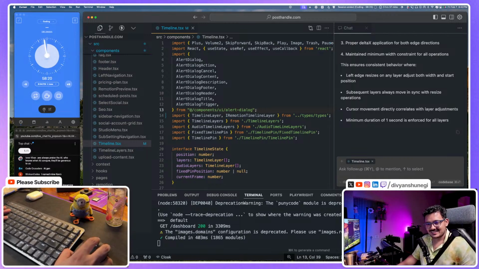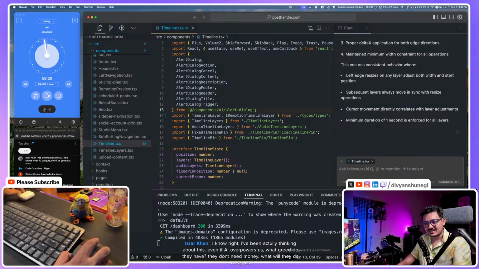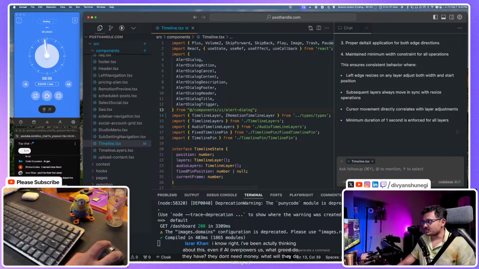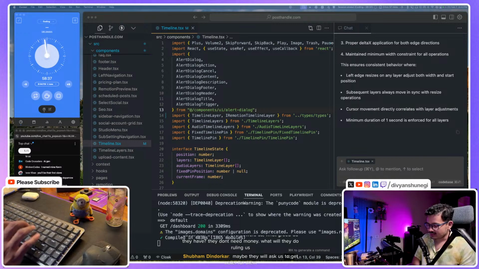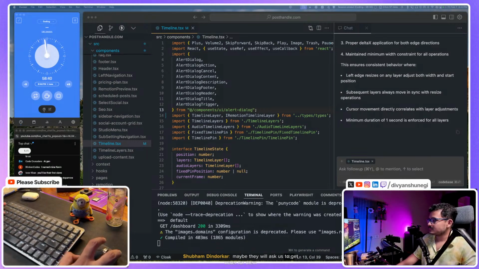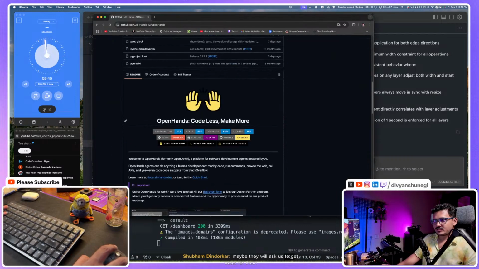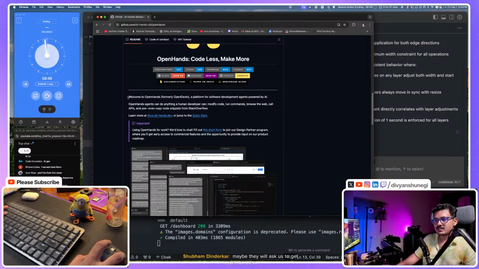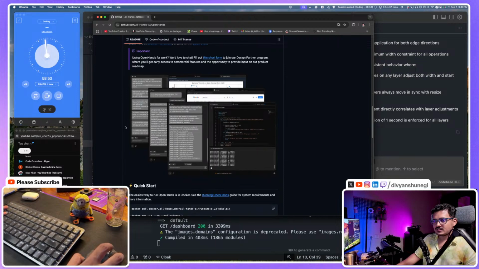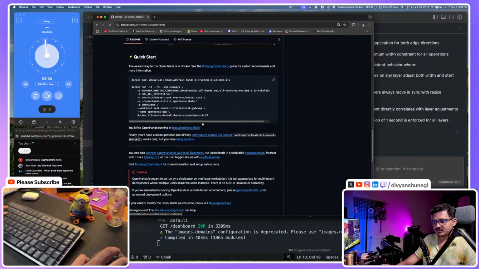Cat aura, finally back on post handle. Yes, the open source Devin implementation is called Kevin too. It uses OpenHands and open web projects, but it's not at the level of Devin. What is OpenHands? I think you mentioned it here somewhere. OpenHands GitHub. Yes, I want to do that. Welcome to OpenHands, formerly OpenDevin, a platform for software development agents powered by AI. Okay.